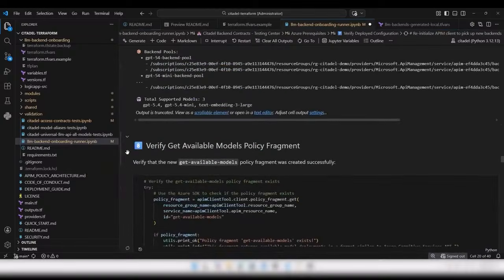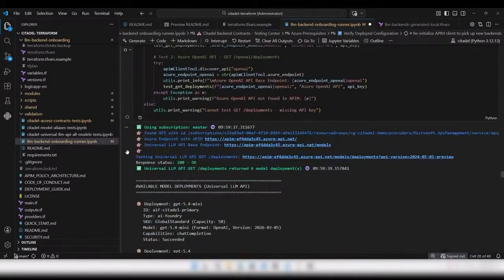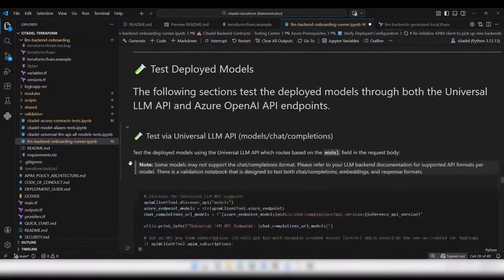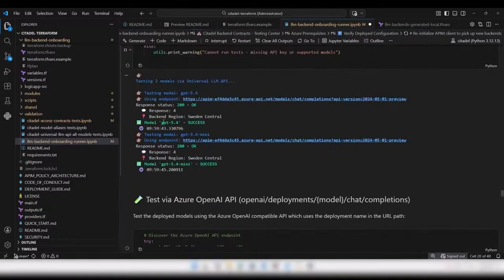Once the deployment is done, I can see that, yes, my backend is deployed. I have two models that I have defined, and the endpoints with my backends and the pools that have been created. And then I can start testing out those deployments as part of this. Here it's running through the API, actually calling the API management gateway, testing out the model deployments, making sure my backends have been properly deployed, and validating with different configurations for both of the models that I have deployed.